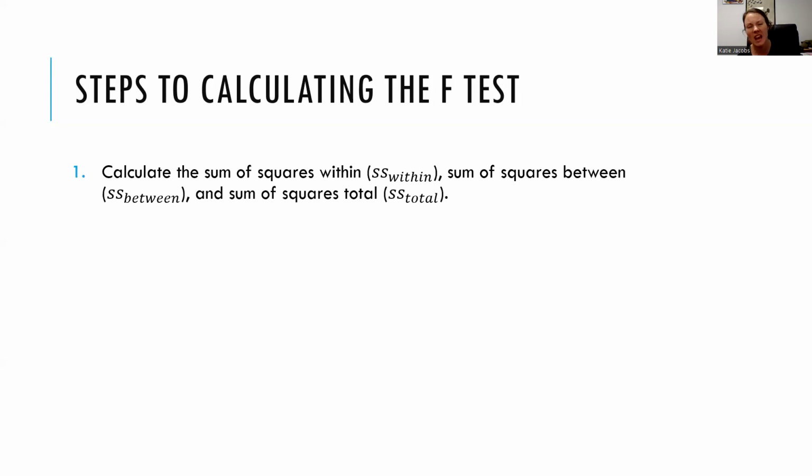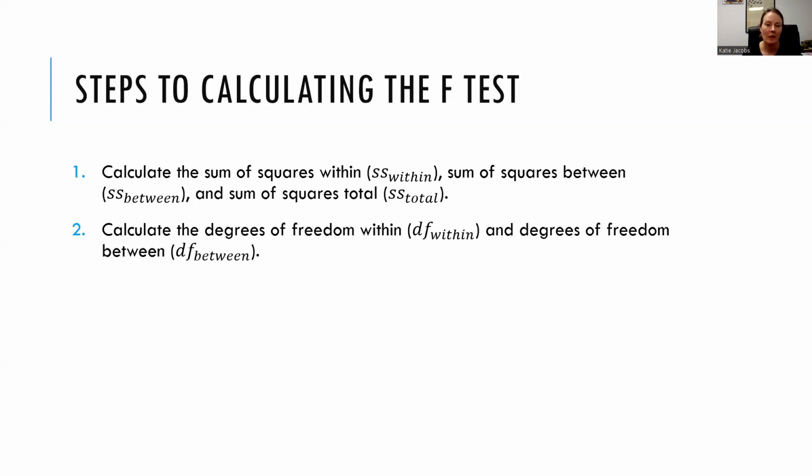Each of them are actually going to have their own little table that we go through. So you're going to calculate the sum of squares within. The symbol for that is going to be SS sub within. So go ahead and put that on your handy dandy symbol sheet. Then we're going to have the sum of squares between, which our symbol for that is going to be SS sub between. And sum of squares total. And for that, we'll have our symbol as SS total, SS sub total.